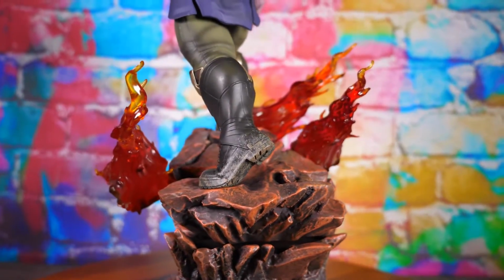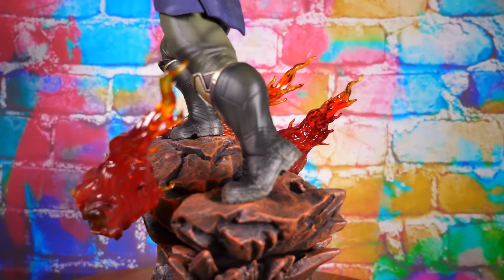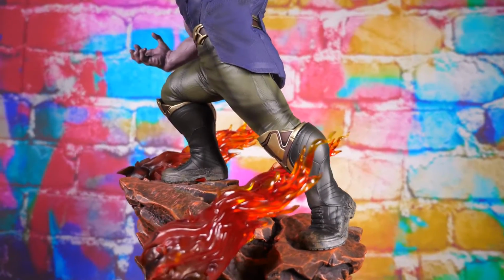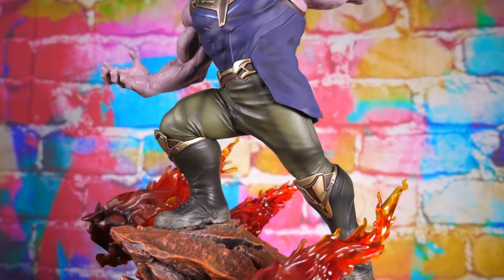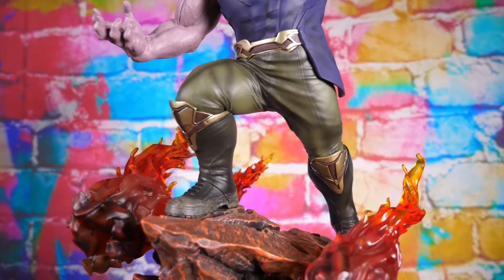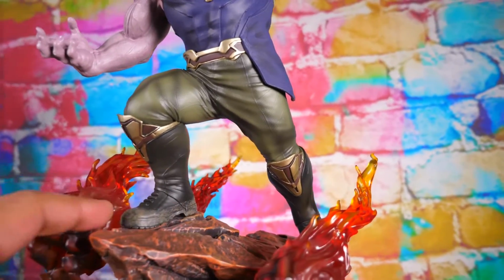That's some nice detail work. Easily the best MCU Thanos piece I've seen so far. Outfit's dead on, the wrinkling, the texture, everything's polystone, solid. He pegs in right here, and the other foot just sits there.